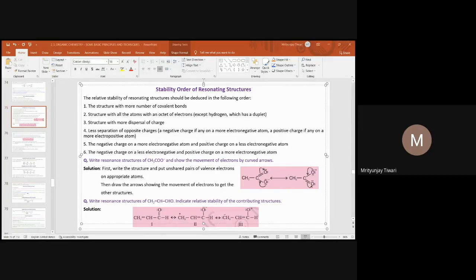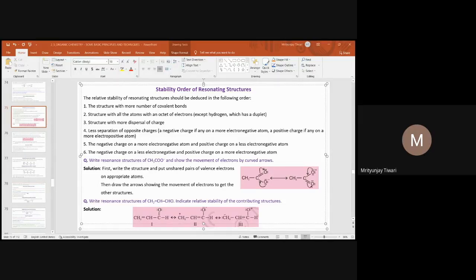And now we'll show the two lone pairs on this oxygen atom, because oxygen is forming two bonds with this carbon, the double bond with the carbon atom. So two of the valence electrons of the oxygen are now involved in the sharing with the carbon. Now the four electrons of the oxygen will still be left, and thus it will have two lone pairs of electrons, which are shown here.